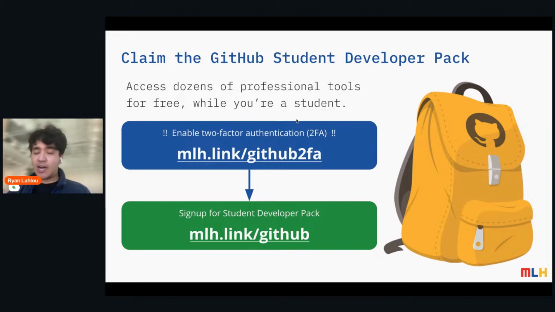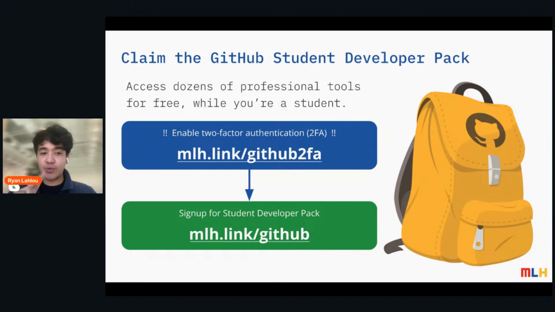So there's 2 things you want to do before you actually get the pack, and this will insanely expedite your time. You can go from 3 days to 3 hours. You can go from 3 weeks to 3 hours. The 2 steps are make sure that you link a .edu email to your GitHub account. If you go to GitHub settings and then account, you can actually add emails. You can have your personal and you can have a school email. If it's .edu, it expedites it by a lot. So make sure to add it. This is something that I see a lot during events. Don't forget this. It helps a lot.